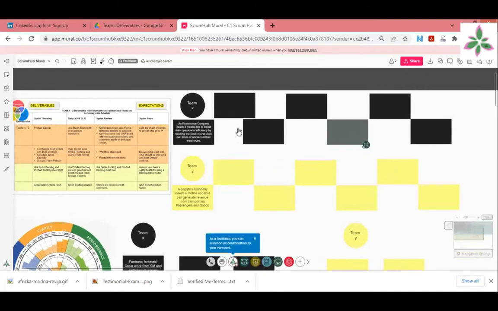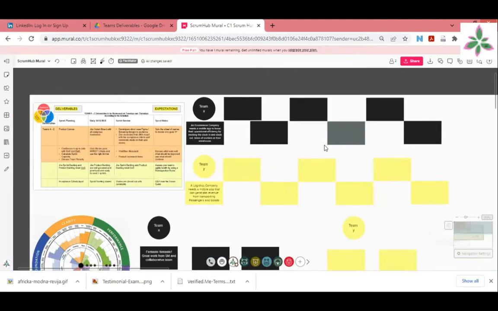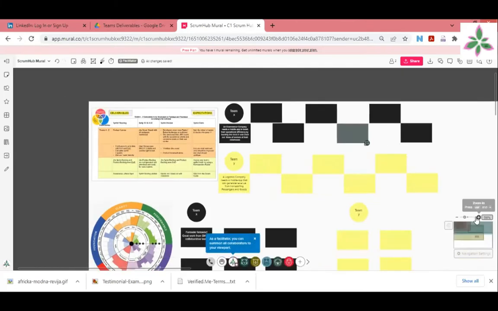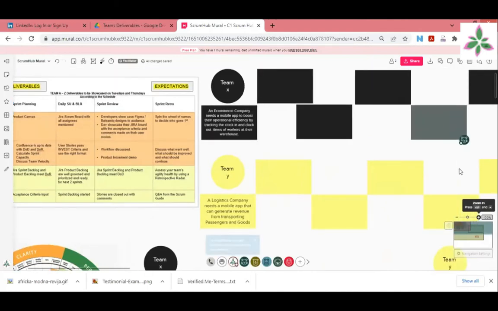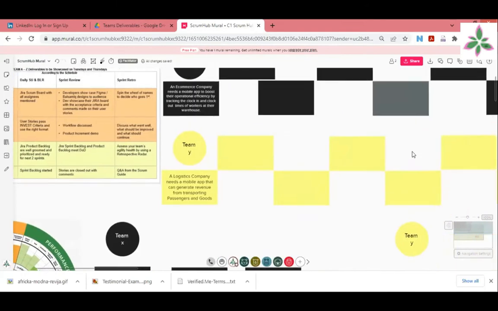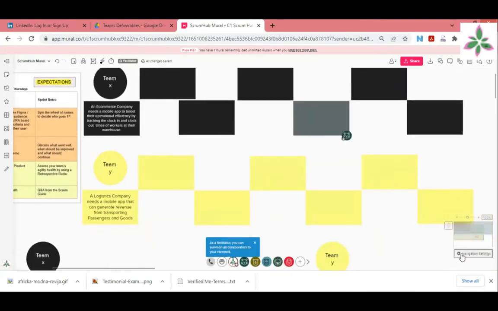I'm noticing that there's no comment yet on the black rectangles. I don't know if it's from my end or if people are not too sure how Mural works. Maybe I should zoom in. Okay, there are no comments here. Looks like I think there's a comment down. Down? Okay, down. Can you guys pull it up, please?